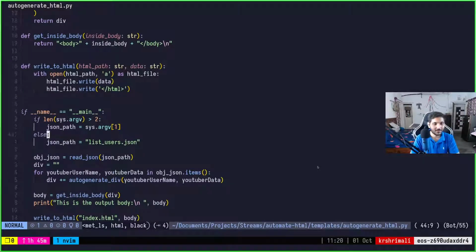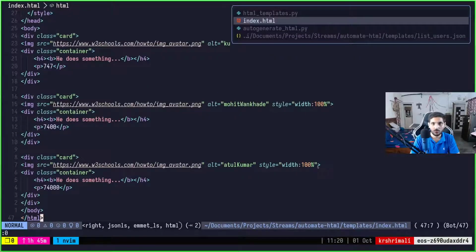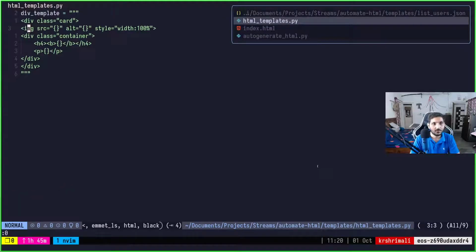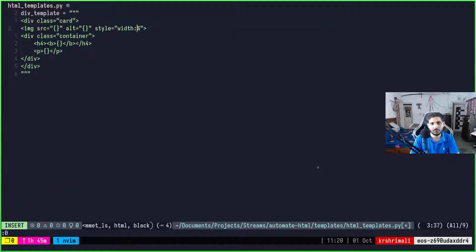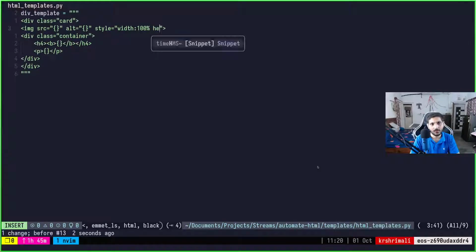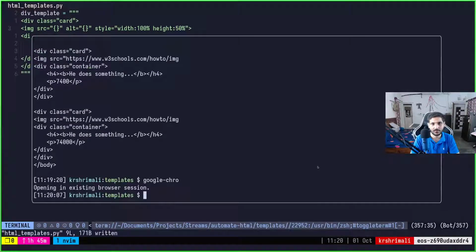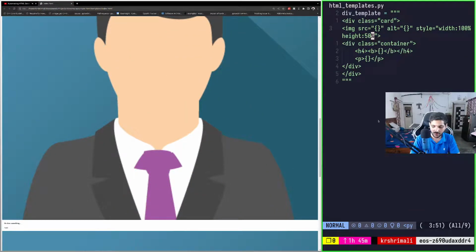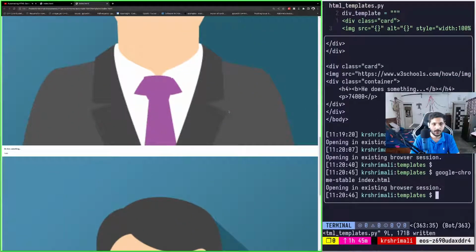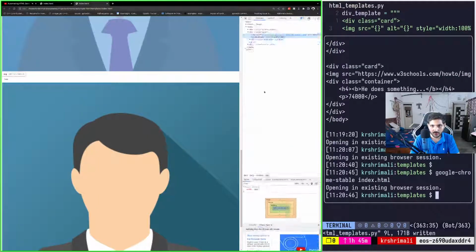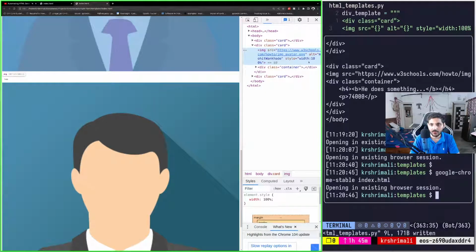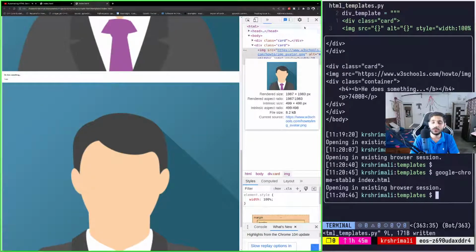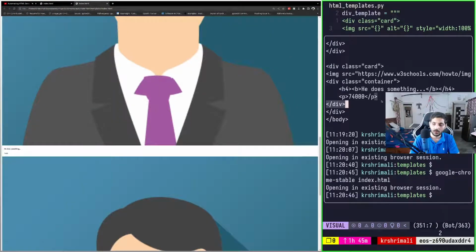Margin, padding, everything is gone. Yes, that's what I did wrong. I think what we can do is go back to CSS. No, I think we need to change the width. Width doesn't need to be 100%, or if it needs to be 100%, let's have height as 50%. I think that will be better. So if you see this time, okay, let's change it again to 20%. It's not changing, why? Inspect. Width is 100%. Okay, it did not change. Oh, because it's overwriting. Okay, no, it's not overwriting.